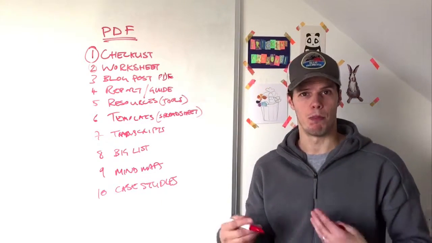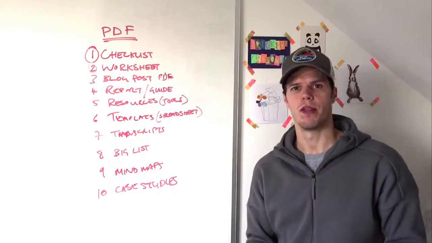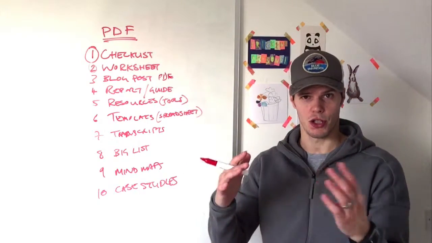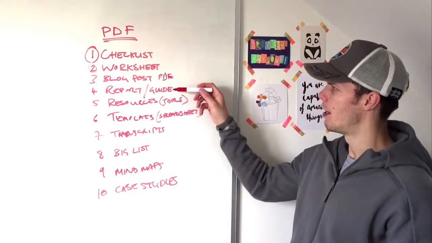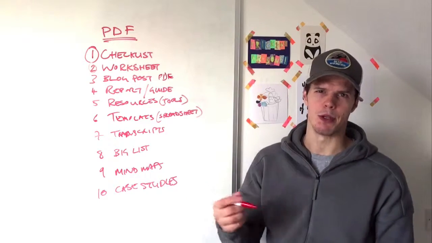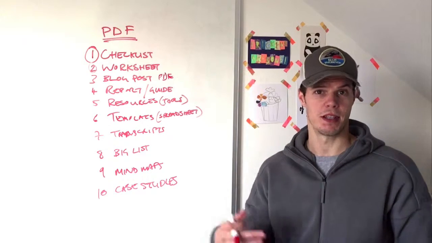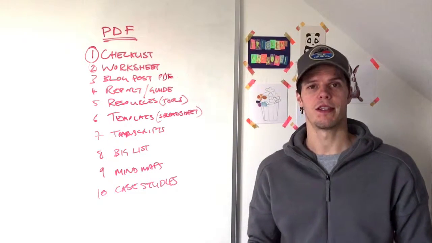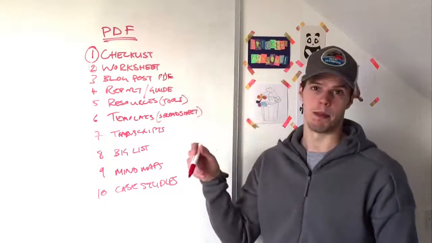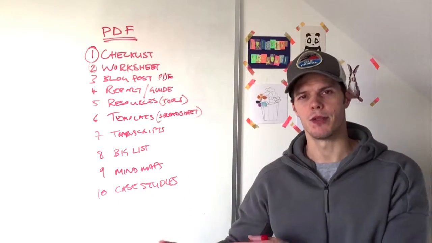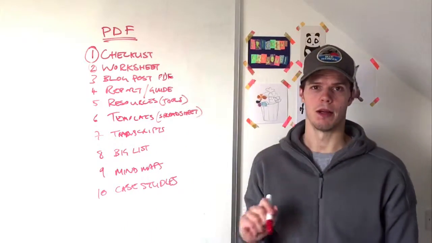Number four is the report or the guide. So any kind of guide or ebook-type guide that could go with your blog post, something related to the content on your website. Lots of things fall under the report and guide, okay? A report, a guide, an ebook, it's all the same kind of stuff. It could be a blueprint type report, or it could be a statistical data report, maybe there's something in your niche where you publish reports or very analytical content. Or it could just be a more in-depth how-to guide. If you've written a how-to blog post, you could go bigger with a more in-depth guide, and that could be a guide for number four.